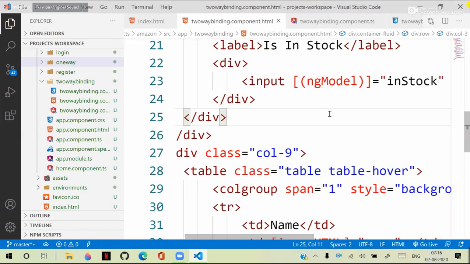various other techniques here. Actually, in the last session, when we learned about two-way binding, this is the example we designed. Now, in this example, the data binds to the view and any changes in the view immediately update the model.